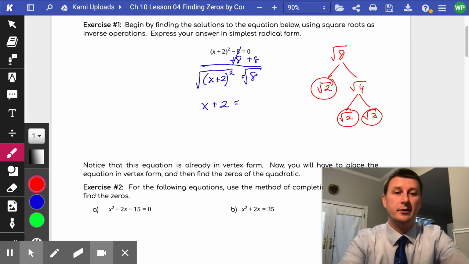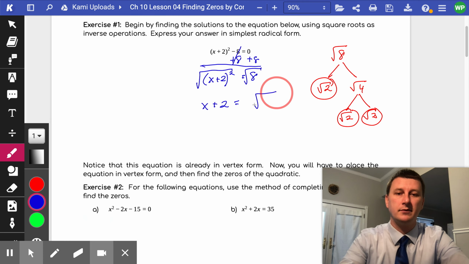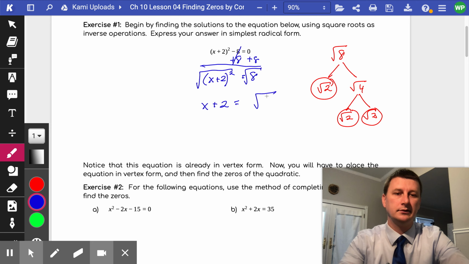All right. So now that we have a prime factor tree, we can go back to our problem and set up our radical. And inside that radical and outside that radical, we want to put pairs on the outside. We want to put singles on the inside. So we want to cross off a pair of 2's. And when we cross off the pair of 2's, we write one 2 on the outside of the radical. And we have a single 2 left over. So singles stay on the inside of the radical. It's just plain old 2 right there. So the square root of 8 simplified is the same thing as this 2 times the square root of 2.